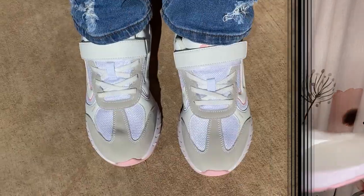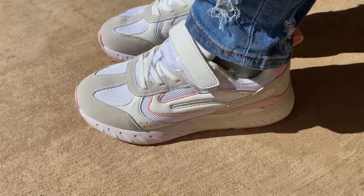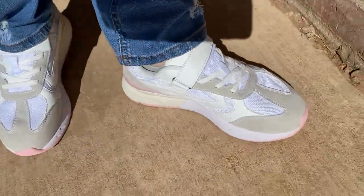And so here they are, and I will get a clip of them on. I'm gonna try them on right now and get a clip for y'all. Okay, y'all, are these not the cutest shoes ever? They give like ultimate 90s mom's vibes.